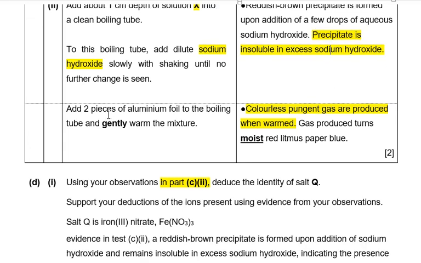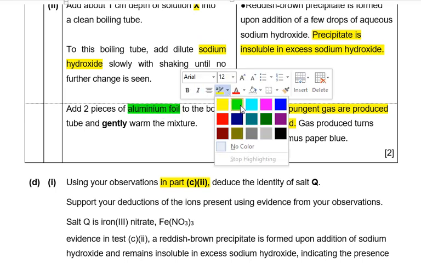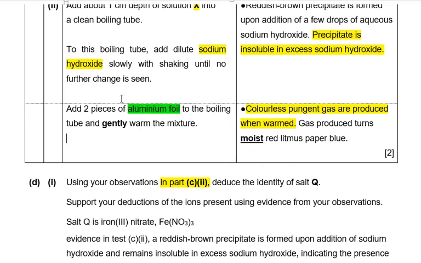Now secondly, you're asked to add 2 pieces of aluminium foil. This is a very big clue. You're adding aluminium foil to sodium hydroxide, and then after that we're going to warm. So basically over here, like what I have explained before, this is actually a test for your nitrate ion, NO3 minus ion, to see whether it's present or not. And if you take a look at the practical paper, when we test for nitrate ion, if it is present, that means that ammonia gas is going to be given off. Okay, we're going to need to test this with a moist red litmus paper.